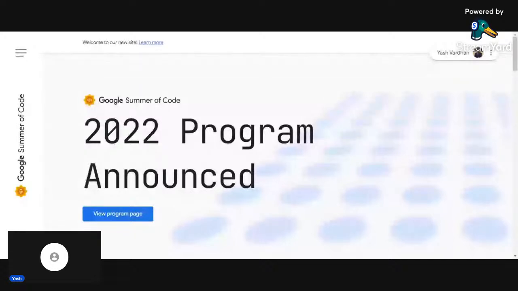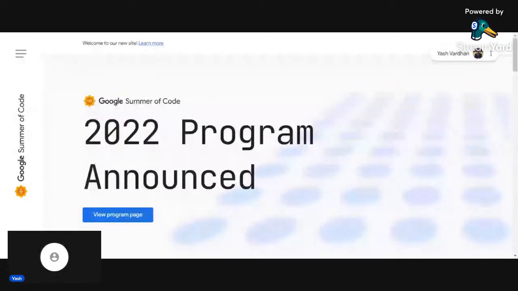So guys, we are first starting with the Google Summer of Code, and after that the WOC problem statements will be released. I hope most of you are aware of what Google Summer of Code is, and the general processes and thinking behind it.